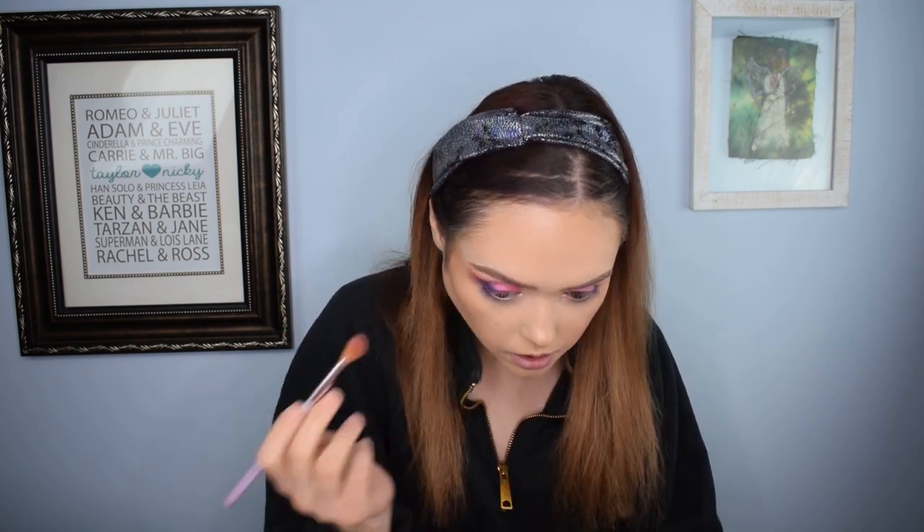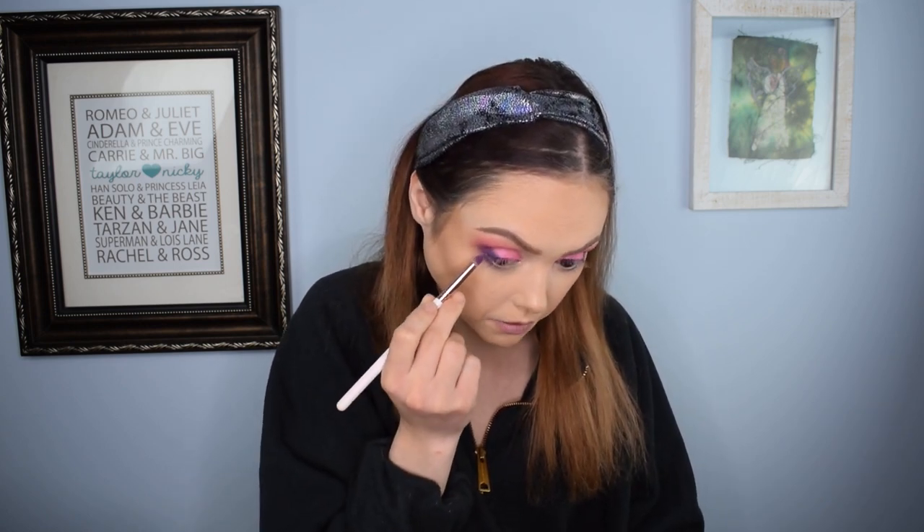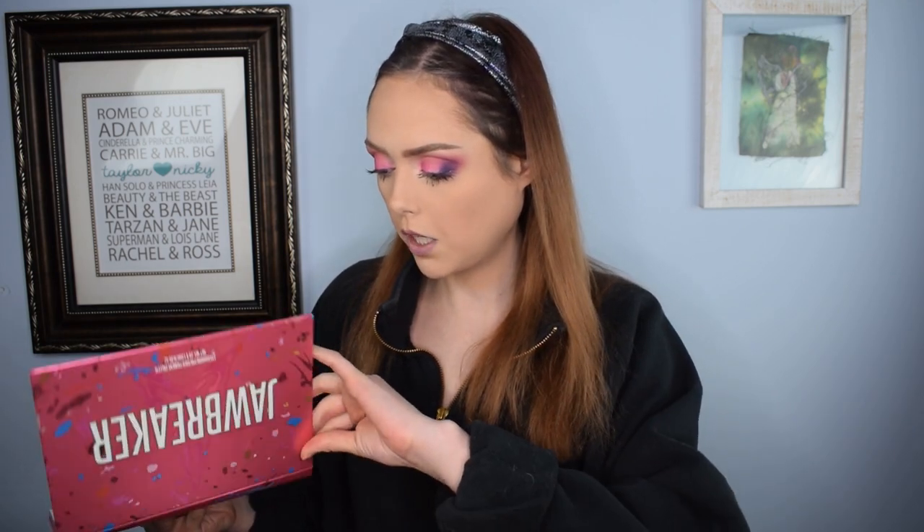I'm going to pop in a little bit of mascara and then we're going to see how the final product looks, because I really cannot tell how much I like it without mascara. It's super simple — it took virtually no time at all because the payoff is so incredible with all these colors, and I like the aesthetic of it. Okay, so this is the final product. It was very quick, it did not take a long time at all. I'm a big fan of it. It definitely has an incredible amount of payoff, there is not a lot of fallout, and the colors are absolutely gorgeous. That's the big Jawbreaker palette, and that is the Mini Jawbreaker, which is mainly a purple palette because a majority of the shades are purple or pink based. Yeah, I'm a big fan.